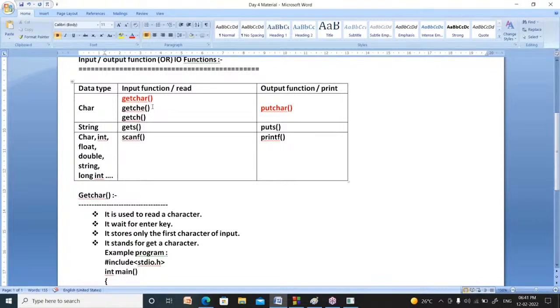Next, I will explain how to use getche function. First, note down the table.